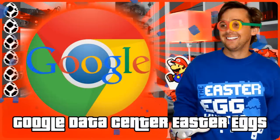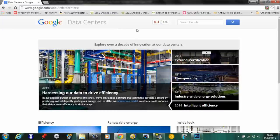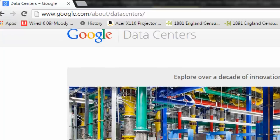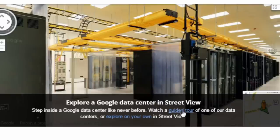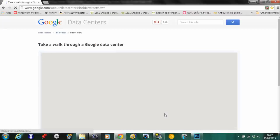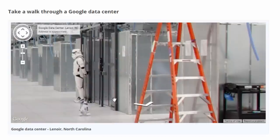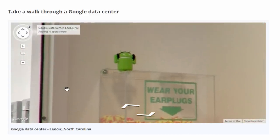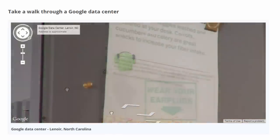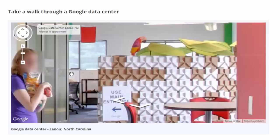Number 6. One of my favourite selections of Easter eggs that Google has hidden for us, and clearly had a lot of fun doing so, can be observed at one of Google's data centres, in particular the one found in North Carolina. Go to google.com/about/datacentre and opt for the inside look, then explore on your own using the on-screen controls and dragging the mouse to change the view. You'll discover some really cool features, including a stormtrooper guarding the network room and an R2-D2 in close proximity. As you exit into the small corridor in the south-east, you can spot a small android sporting headphones, where afterwards a sign regarding eating washed vegetables to increase fibre intake is followed by an employee seen with a tonne of junk food.